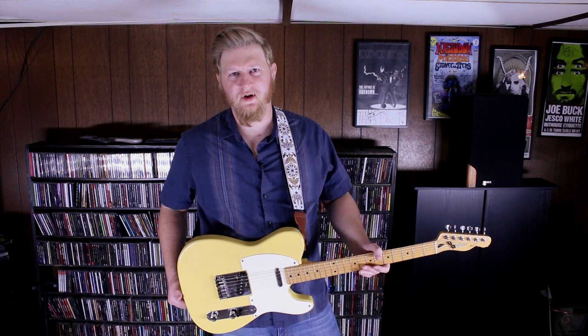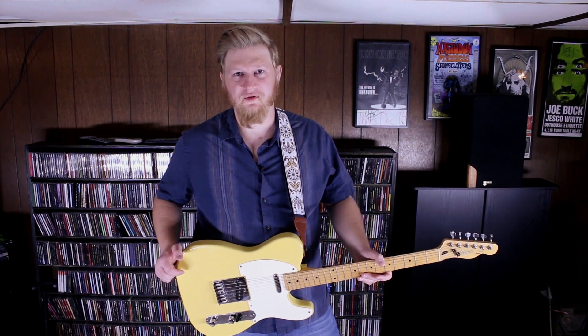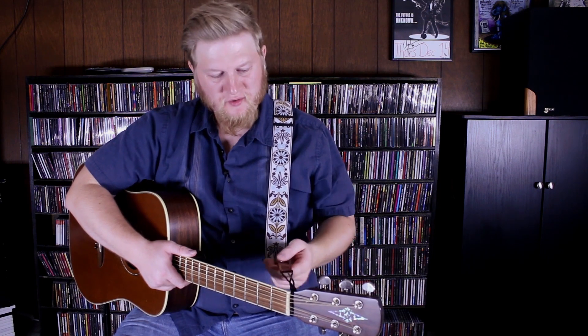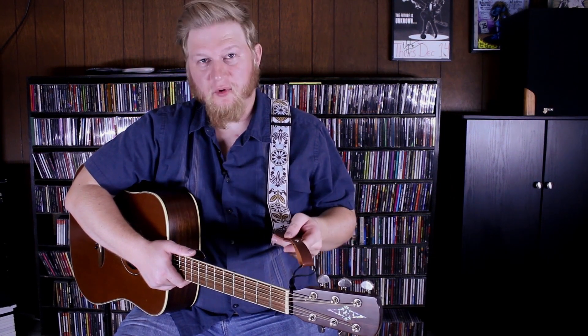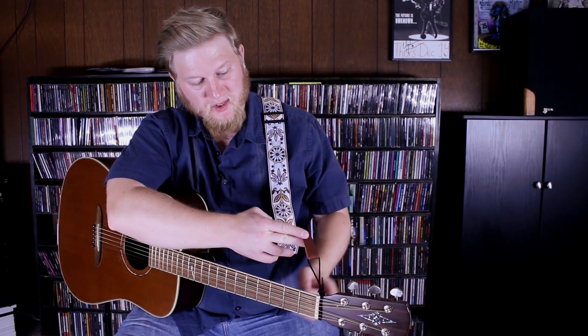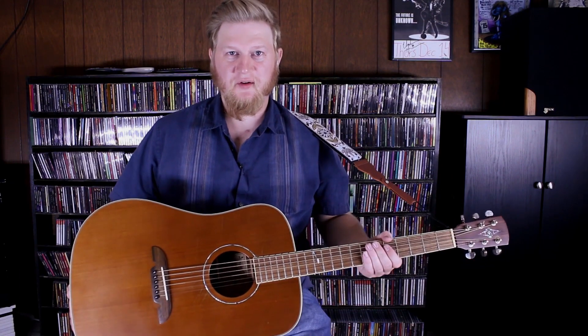The Art Tribute guitar strap would make a great gift for any guitar player, especially considering what you get for the price. This strap will also work with an acoustic guitar. As you see, it comes with a special attachment for acoustic guitars — this little extra strap here, and a string to tie around the headstock here. You want to tie a real good knot. So now you can play an acoustic with a strap just like you could an electric.